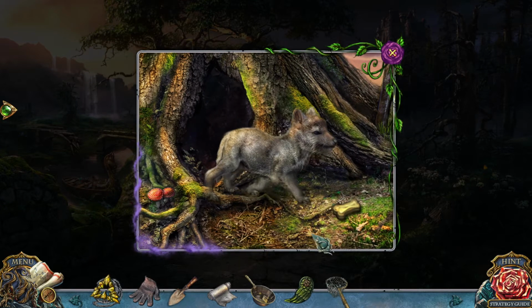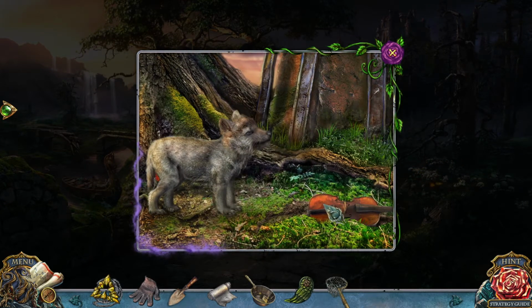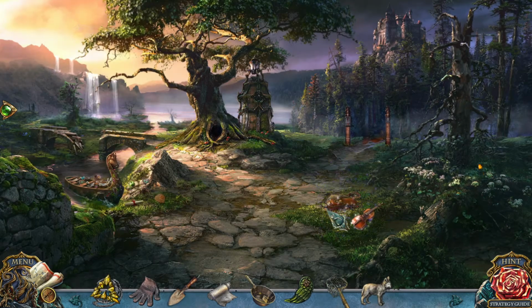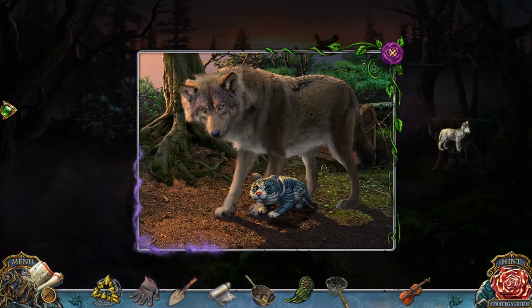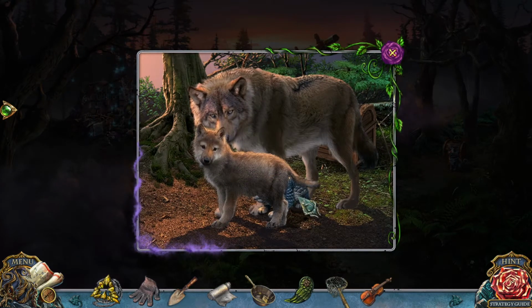Okay, we do that. You're not gonna put him in a fishing net, are you? We've got a violin. Oh, it's an old violin. Okay, thank God I didn't have to put the dog in the fishing net. You never know with these games, right? Sometimes they expect weird stuff from you. And give this to our wolf. Then she'll give us the other one, hopefully.